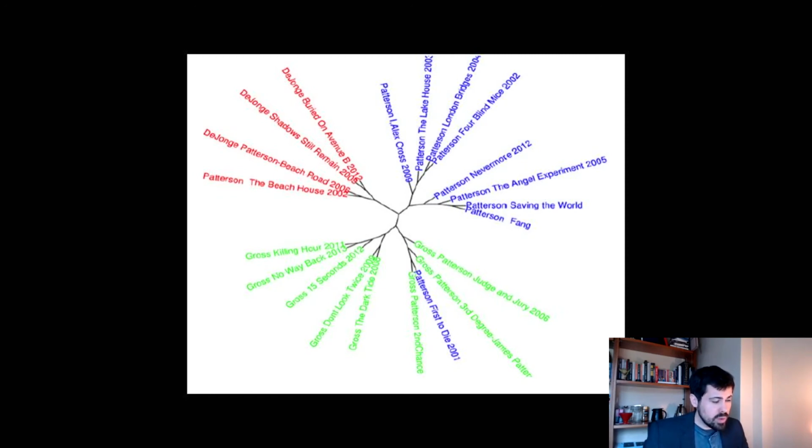And when the new Women's Murder Club series was announced, an exciting part of the announcement was that the first novel in the series would be written by James Patterson alone, which is a rare treat for his fans. It's not often that he does a solo novel. But of course, our findings suggest that Patterson did not write this novel himself, and that it is, as with the rest of the Women's Murder Club series, a collaboration with Andrew Gross, and Gross's contribution, which was the writing of the thing, was not acknowledged.